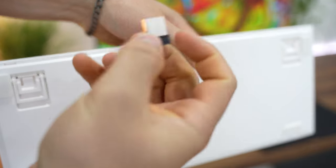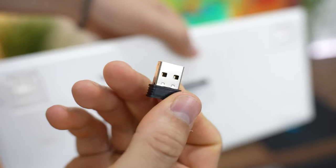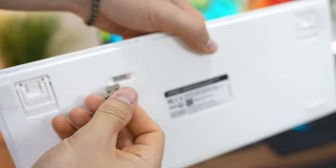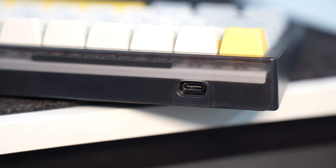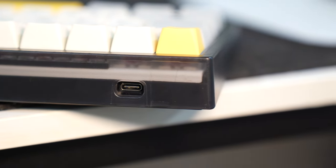So if you do want to game with this, but still have it be wireless, that is what you're going to want to go with, which is fantastic. That's a must for me. You guys know this by this point. Then lastly, there is a USB Type-C port on the back left side for charging or connection.